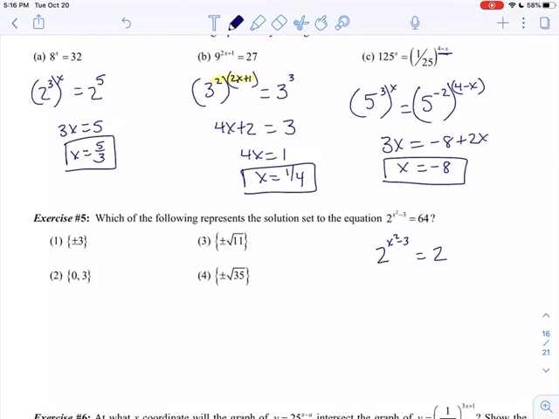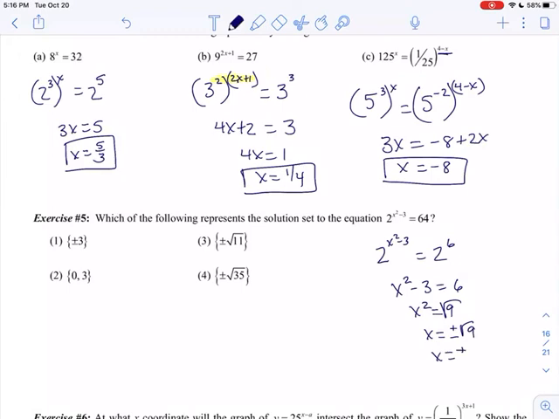All right, so 2, I already have a common base of 2. Great. 64, I need 64 to have a common base of 2. 2 to what exponent is 64? If you don't know, check it out in your calculator, but it is 2 to the 6th power. Now set these exponents equal to each other. So I'm going to add 3.